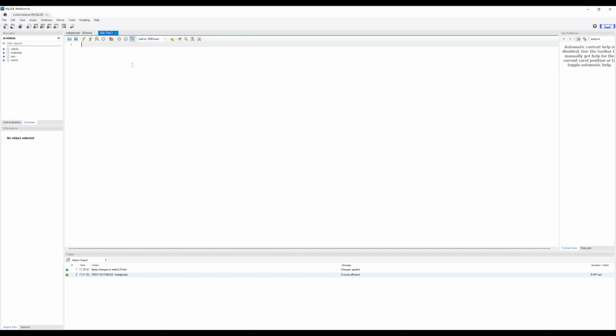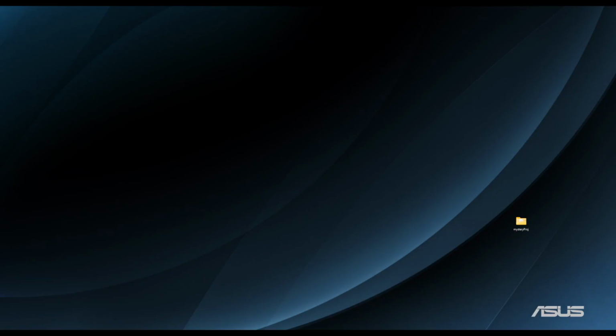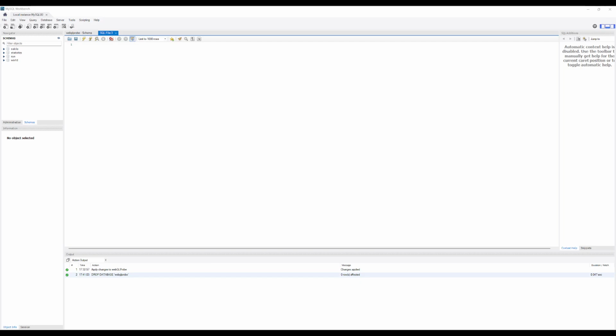Here we're going to create a new tab. And now let's create a new database with the proper naming. I didn't use SQL for a long time either.